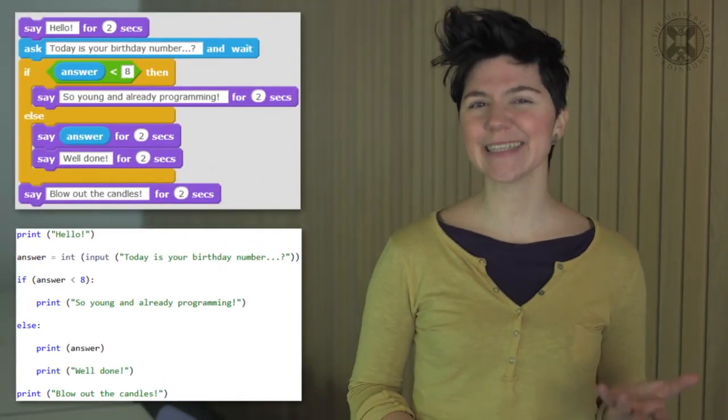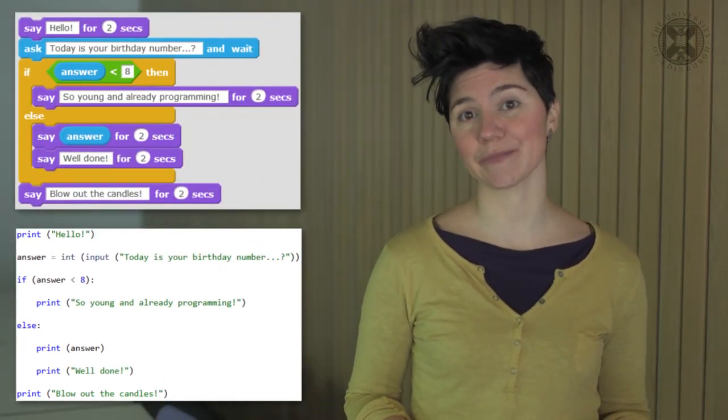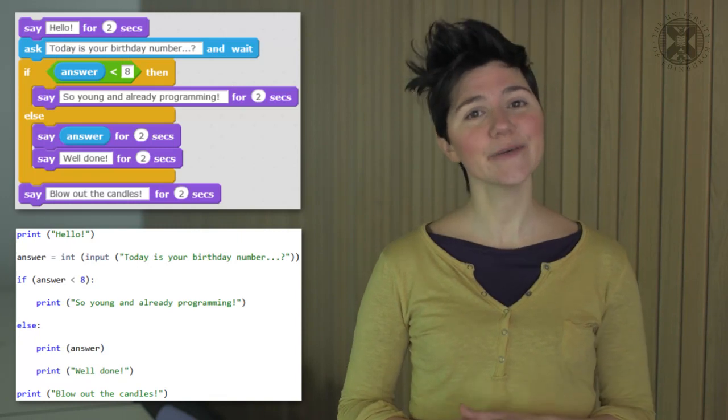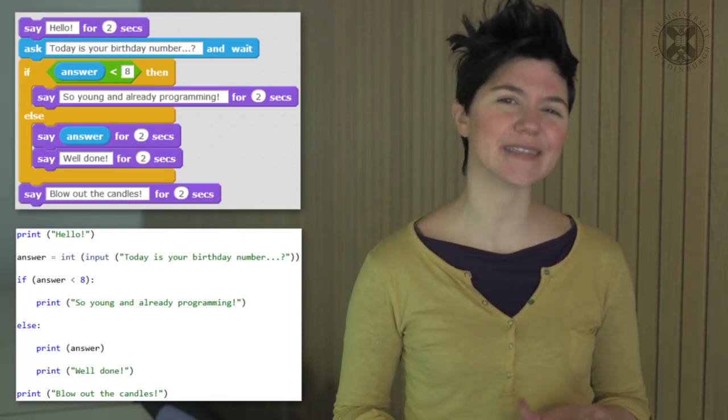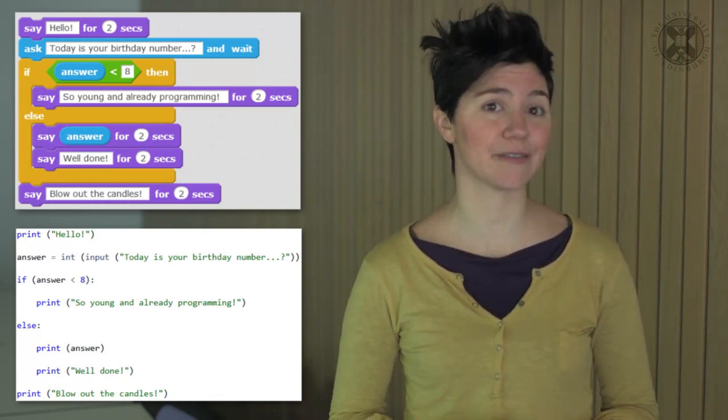You can clearly see the mappings between the two programs. In fact, the terms used in this program are not that different from the ones in our program in Scratch. So give it a go in the future and try learning a programming language like Python.